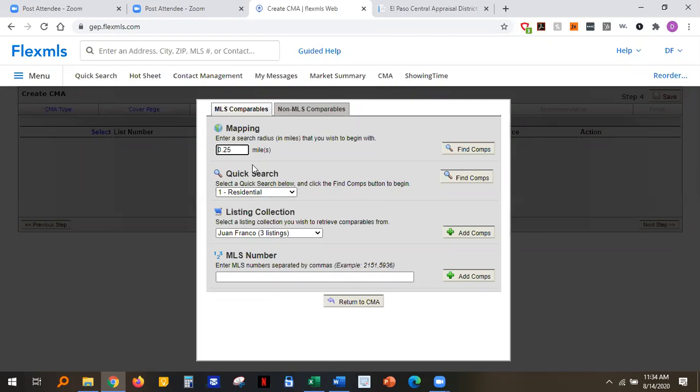Okay, so I like to do my search under quick search. You all can choose to do it under mapping or quick search, or this one; these two I really don't use much. I usually just go to quick search. So if I go to mapping, it's gonna automatically give me the radius of what we have in this box. So I can do that to show you. I want it 1 mile, and then I'm going to hit find comps, and it's going to give me that mile radius. If I go to quick search, it's just going to take me to the quick search page.